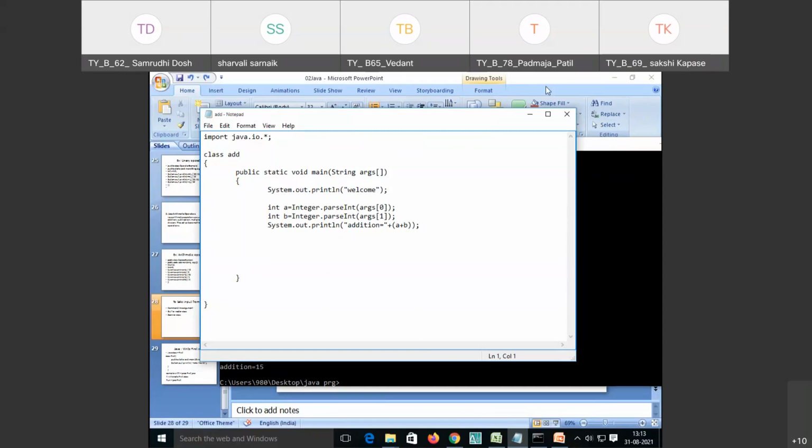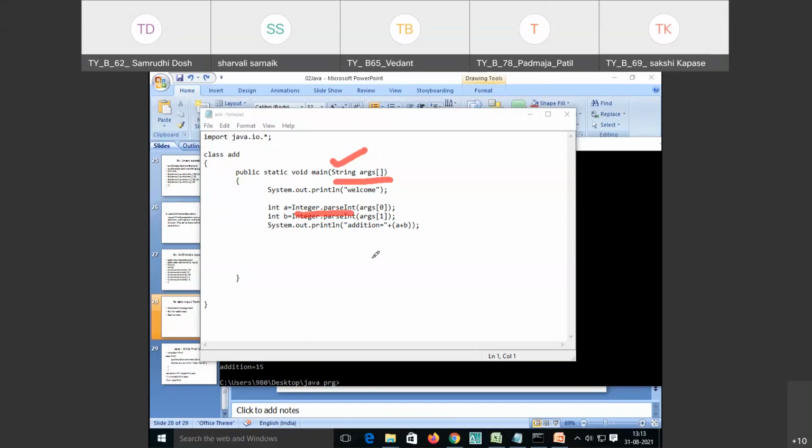See, I will repeat this again. This is the command line argument which is by default in the string format. So if I am taking the numbers from the user, I need to convert string to integer. So how to convert string to integer? I have a method Integer.parseInt. Similarly, if you are using a floating point number value, then you should use Float.parseFloat. So this is the simple example to convert string to integer.